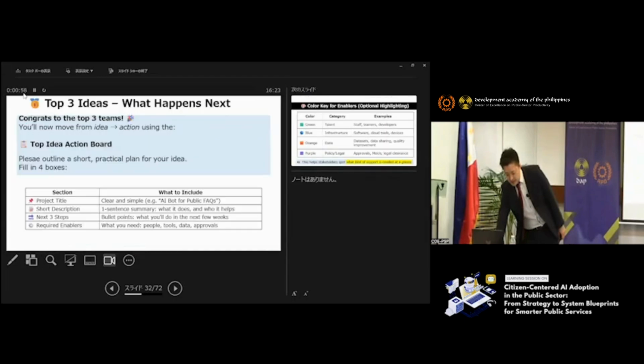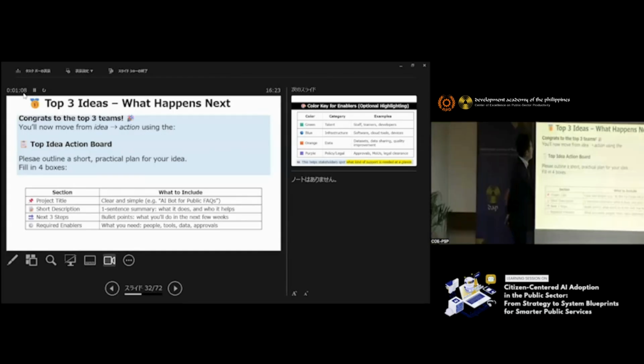Maybe the whole thing is. Then I want you to find the top 3 ideas. What happened next? Please identify or think about what the top 3 ideas can be.